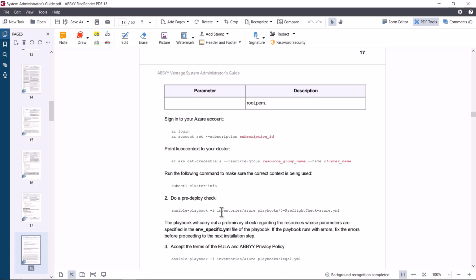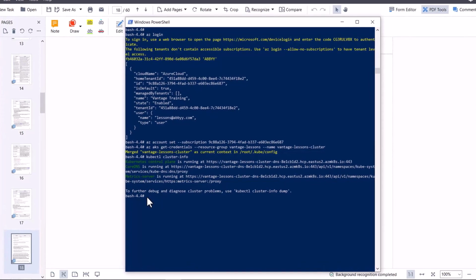This playbook runs the pre-installation check to find out if all the required namespaces can be deployed and if there aren't any errors. For example, if all the data provided in the env specific YAML file is correct and Vantage can connect to needed resources, or if there are valid SSL certificates. We don't need to change anything in the playbooks, we simply need to run them. Let's do it.